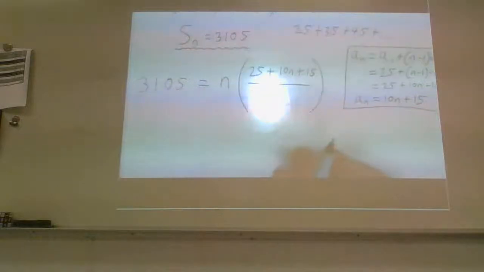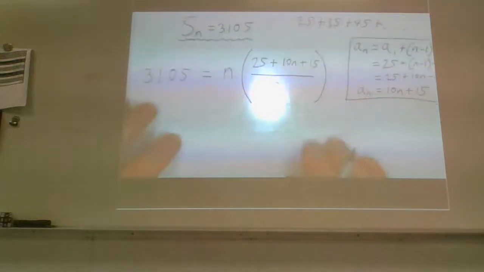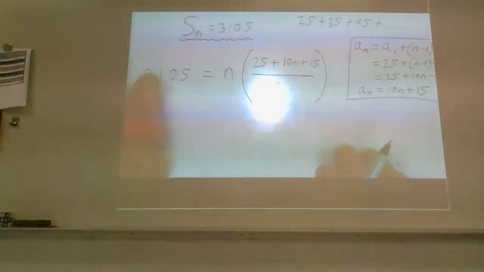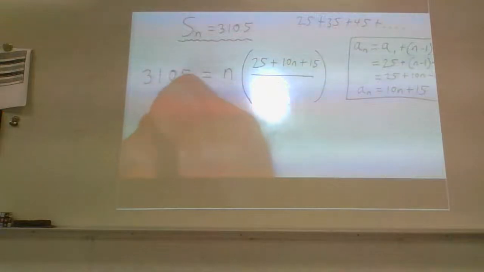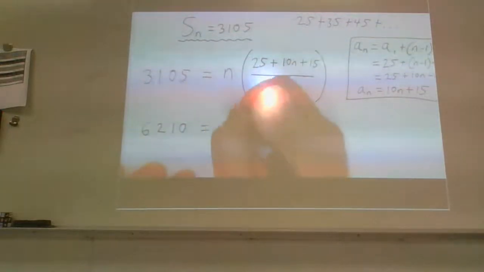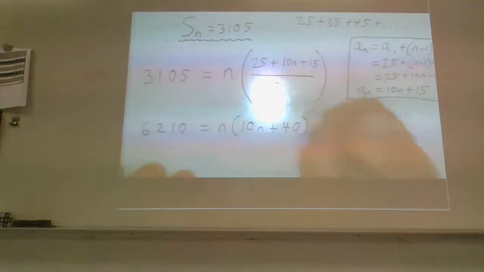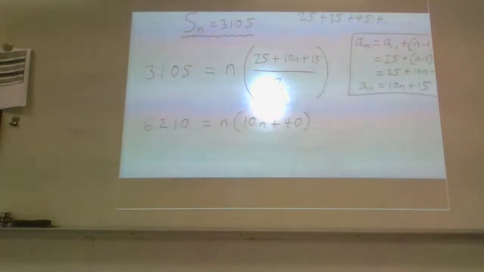So, I'm going to have to maneuver some things around. First, the absolute easiest way to deal with this divided by 2 is to multiply both sides by 2. If you multiply both sides by 2, that'll move that 2 over to the other side of the problem, and it will get rid of your fraction. I'm going to do that. If you multiply both sides by 2, you end up with the following calculation. Now, notice that I also simplified the inside of that fraction by taking the 25 plus the 15 and simplifying it together.